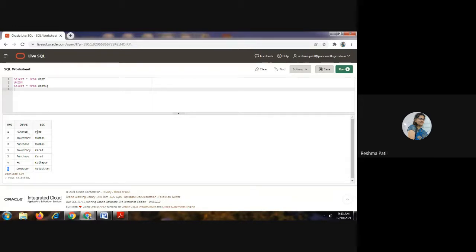Only location is there. So location-wise, it will show Pune, Mumbai one time, Karad one time, Kolhapur and Rajasthan. But here we check select star from department union select star from department1, all records. So it will check the first record against the second table also. If this record is available in the second table also, it is going to show one time only. So it is shown here one time only. But here is the difference in the department name, so this is going to show from the two tables. This is the first table record and this is the second table. Understood this part? Select star from department. Yes, ma'am.